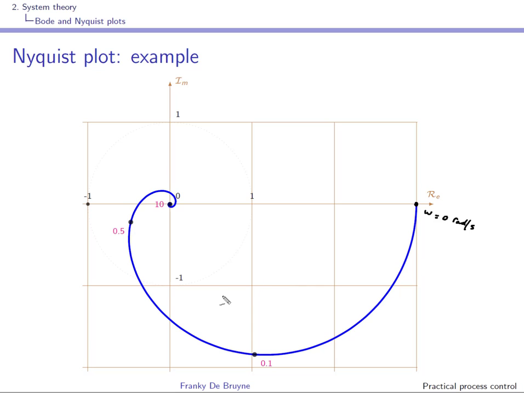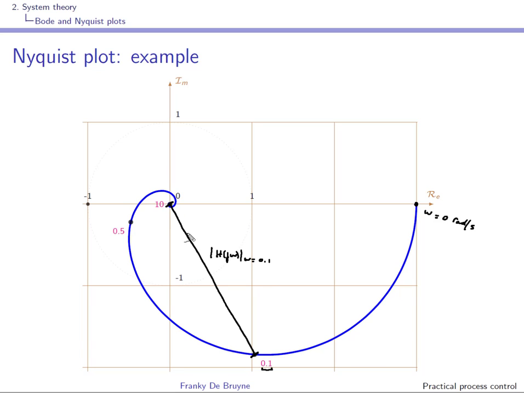So what we can now try to do is take a particular frequency, and we'll take this one here, 0.1 radians per second, and look at the amplification, at the gain and at the phase shift. So we have to see this as a phasor, and this distance over here, the distance of the point to the origin, really is the modulus of H(jω) for ω equal to 0.1.